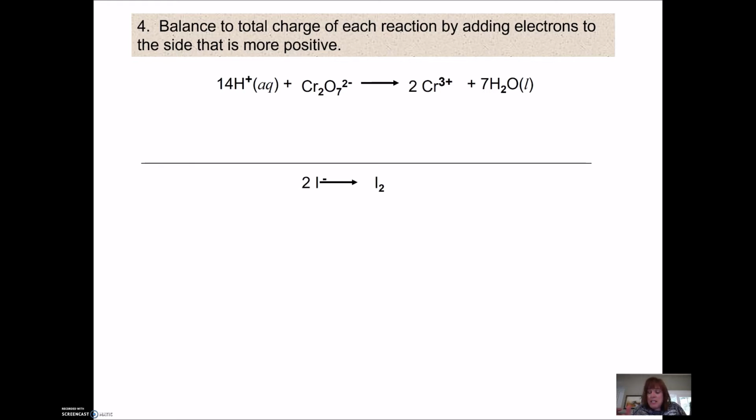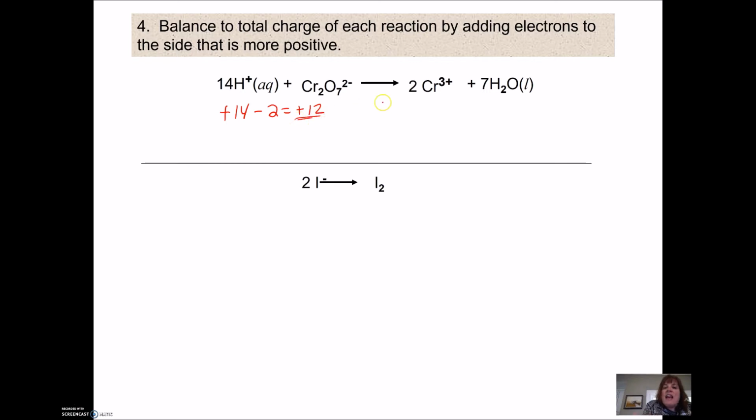Well, what we're basically going to do is add together all of these little charges that we have, but we have to multiply by how many we have. So I have 14H plus, which means I have 14 positive charges over here. So this is plus 14. Here I only have one of these, right? If there's no coefficient here, it just means there's one. And it's at -2, so I'm going to add a -2 or subtract 2. So my total charge on the left side of this arrow is plus 12.